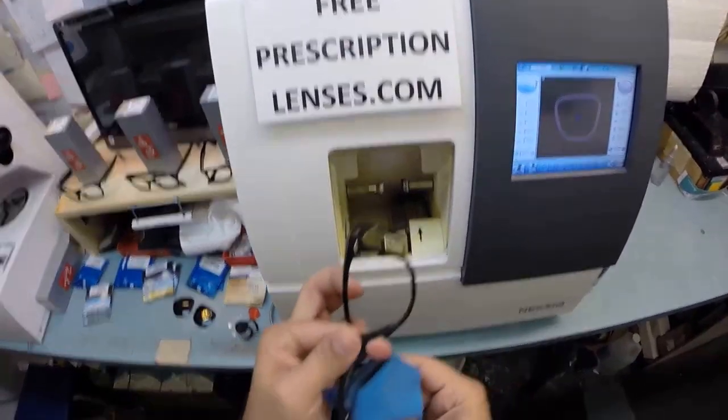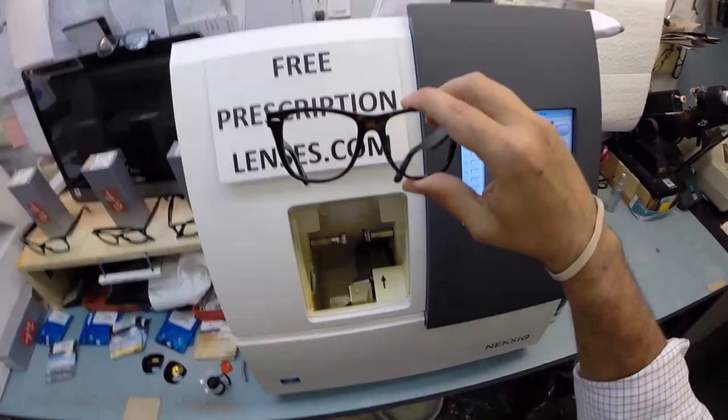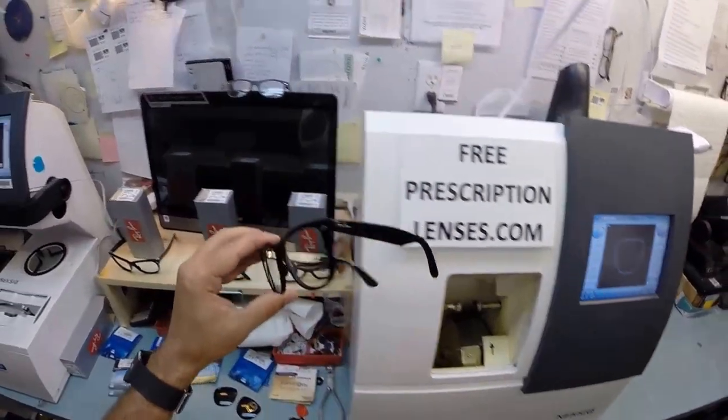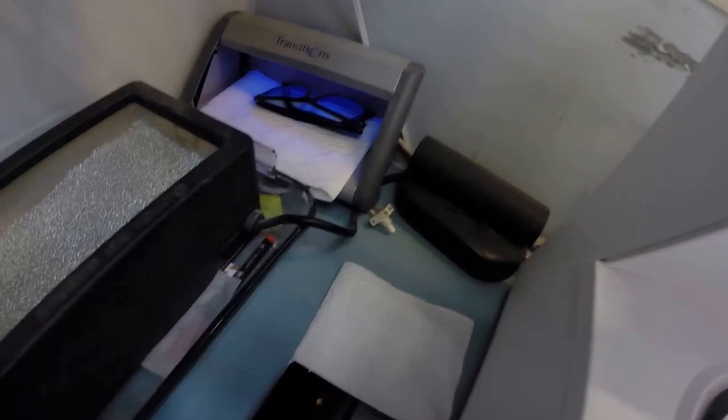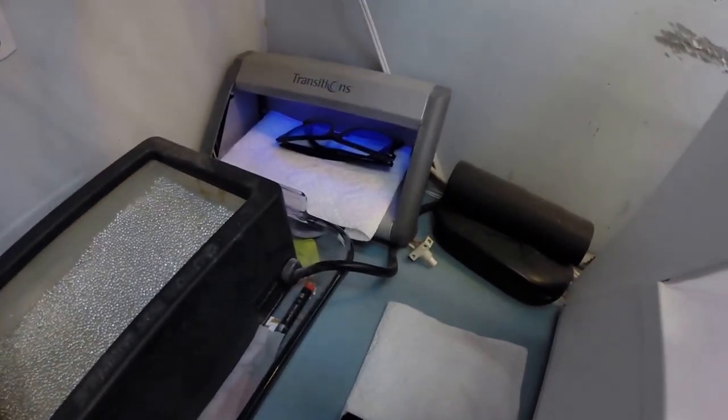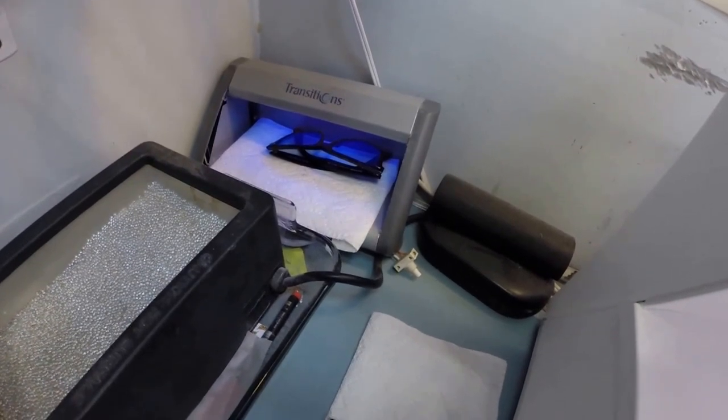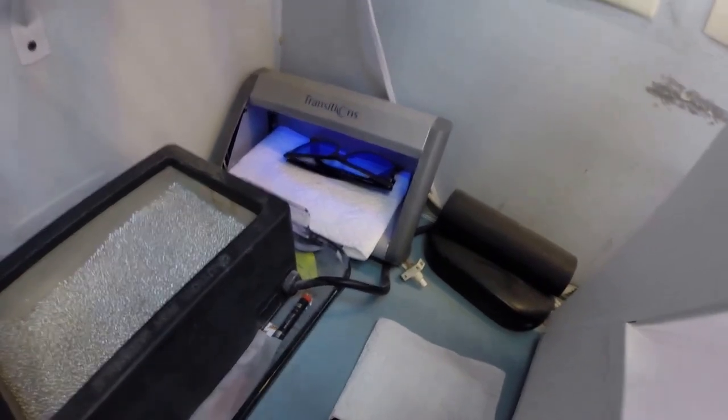I'm going to go ahead and activate these for you. I am introducing these frames one at a time, so if there's a frame you want that I don't have listed, just simply email me and I'll be sure to get it out there for you. I don't have every frame listed on my website yet. This is what the lenses look like while they are clear and indoors. I'm going to activate these in my little transitions box here in the corner, which just has a strong UV light in there. I'm going to turn it on. As you can see, it takes transition lenses about 30 to 45 seconds for them to darken when exposed to the sun. It takes a little bit longer when you come back inside, 45 seconds to a minute to a minute 15, to return back to virtually clear.